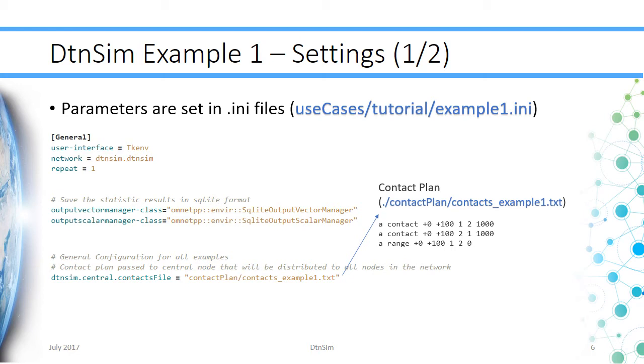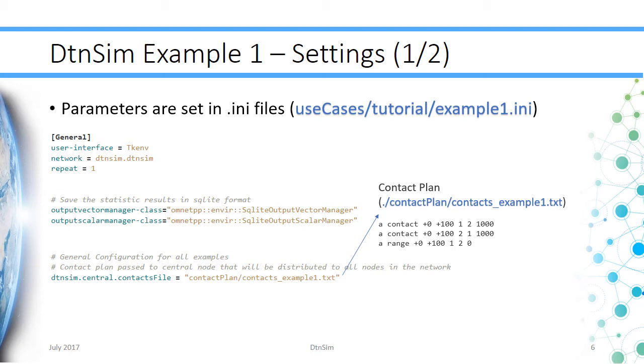And the 5th parameter is 1000, which in this case means that this contact or this connection will have a data rate of 1,000 bytes per second. So this is expressed in bytes, and this is a contact plan, and a series of these commands builds a contact plan which can be used by routing solutions to take efficient routing decisions. And in the case of DtnSim, this contact plan will also be used to establish the connection between the different nodes in the simulator.